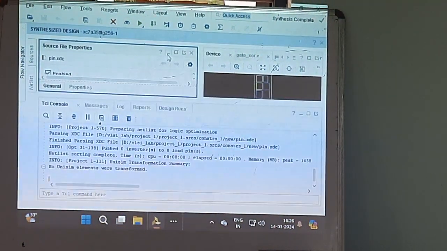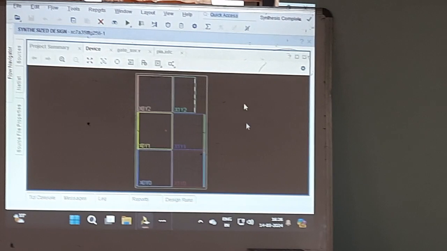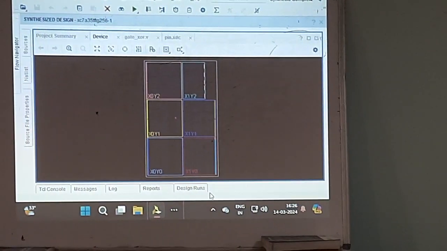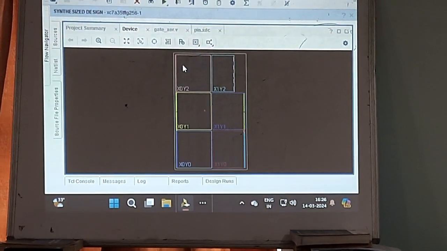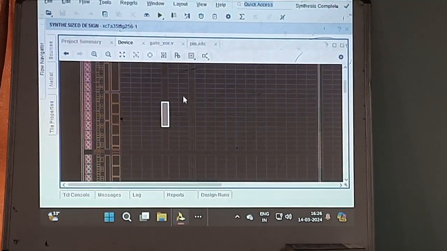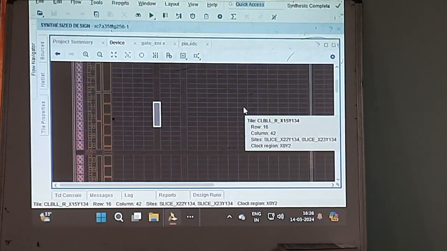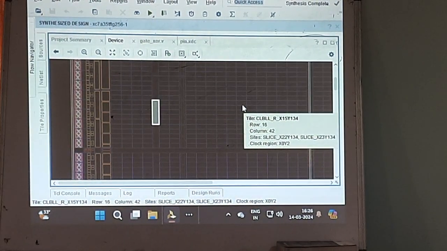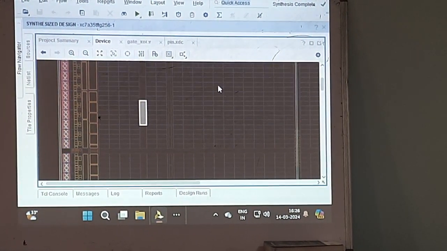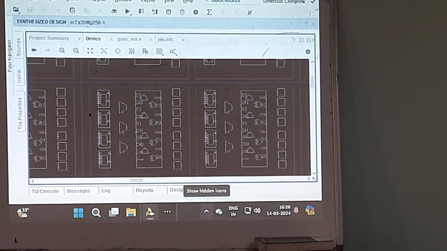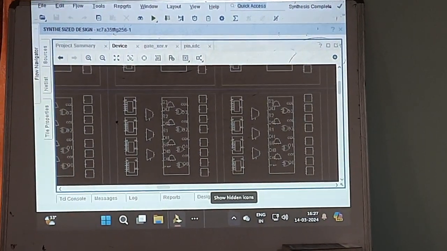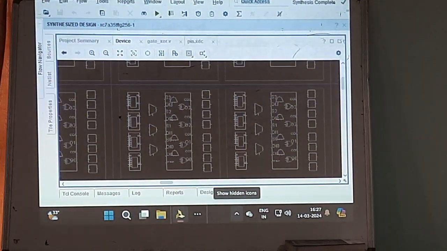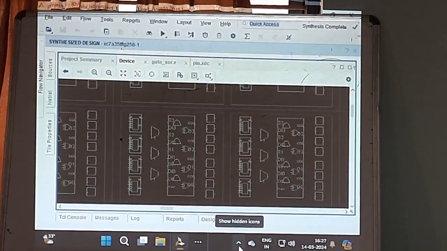Here it is showing the device, the inner part of the Xilinx FPGA. If I zoom in, generally don't zoom anyone. See the screen. If I zoom in, these blue boxes are nothing but CLBs, configurable logic blocks. If I zoom into an individual block, inside it are slices. Each slice consists of LUTs, muxes, carry and flip-flops. Open synthesized design.